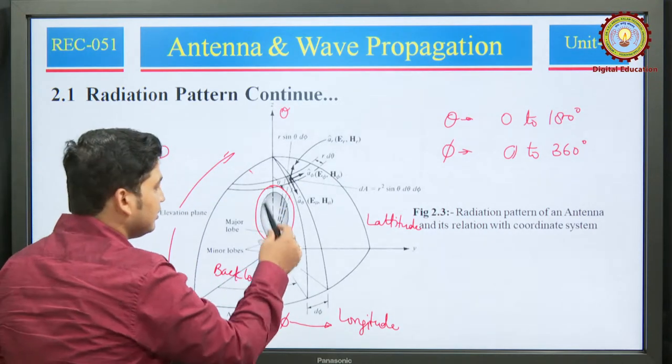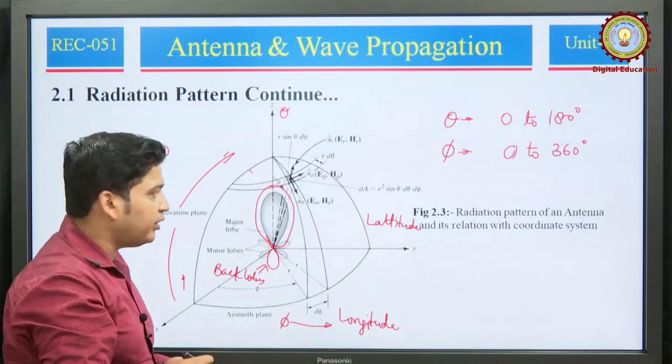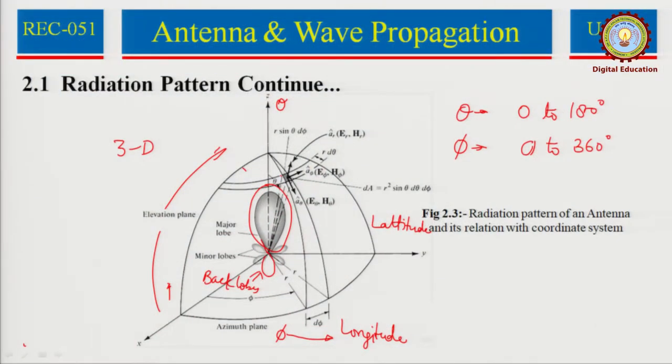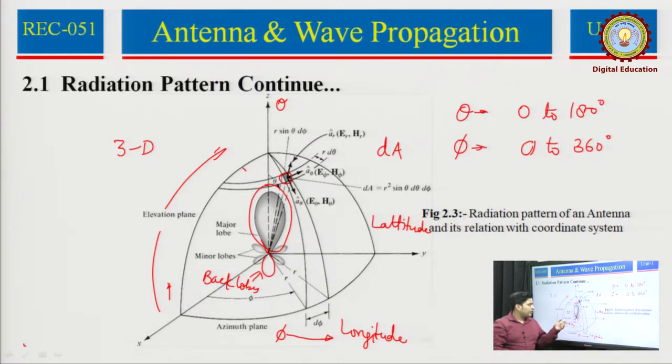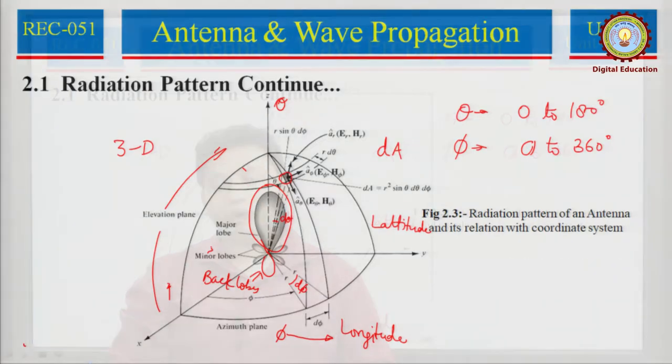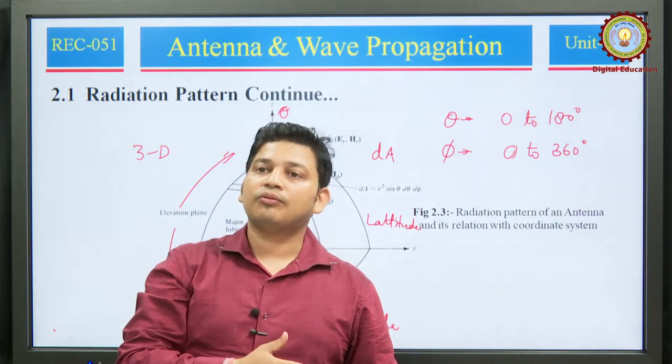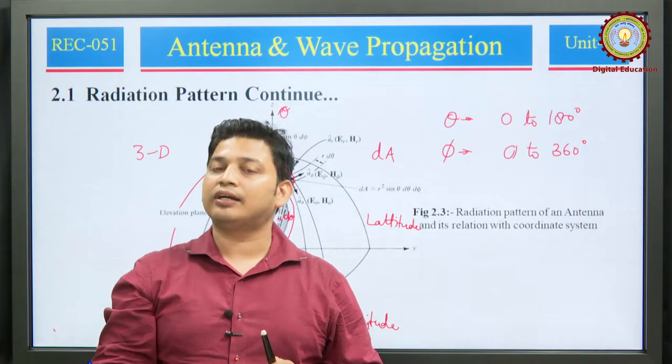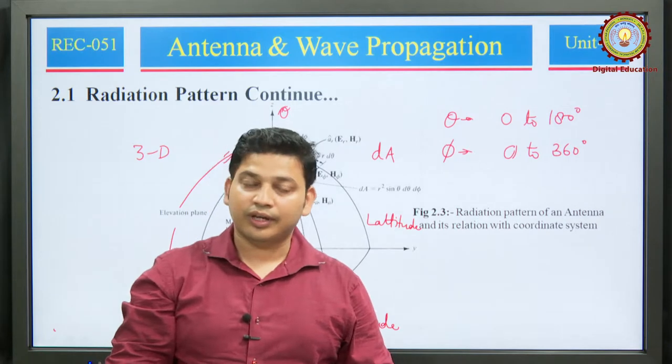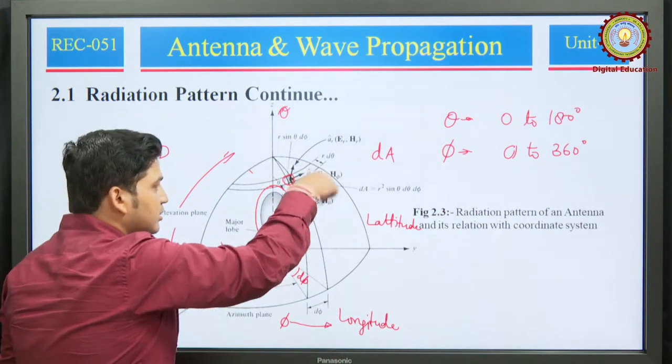So over here, if you identify this, let us draw a distance point which is associated with a distance small r, and over here come the latitude as well as longitude axes. So this area, the incremental area, is represented as dA. Over here, the incremental angle, as it is governed in terms of phi, is d phi. Over here, d theta, sorry, and over here d phi. So the incremental angle in latitude is d theta, and the incremental angle in longitude is d phi. So the product of the incremental latitude angle and the longitude angle is nothing but the beam solid angle or beam area. Okay. So this way we have connected all these things.